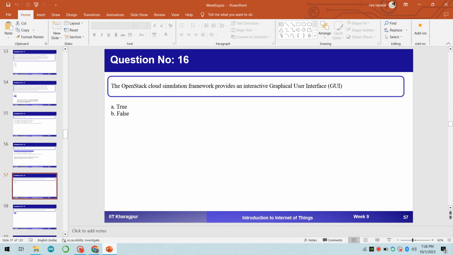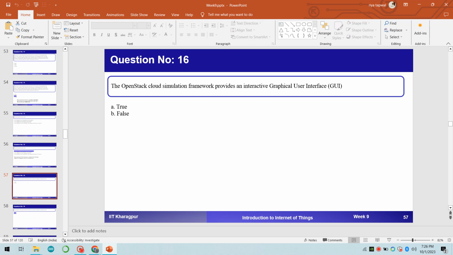I have given you the option of checking your notes also. I have provided the slides in the link also. You can go through that. Tell me what we call the GUI of OpenStack. Horizon. Right, it's Horizon.